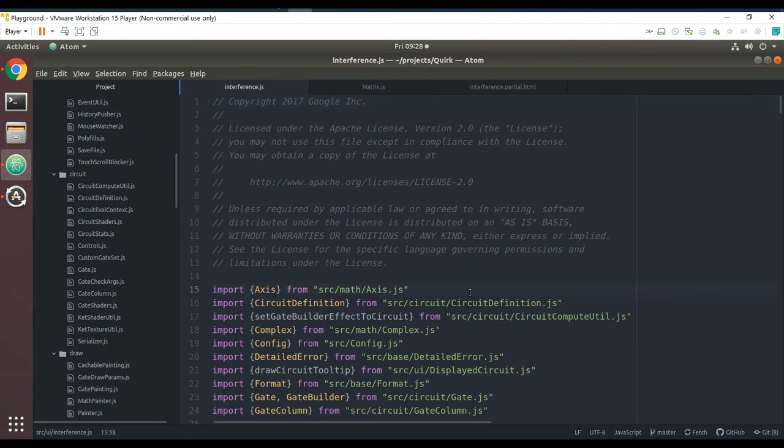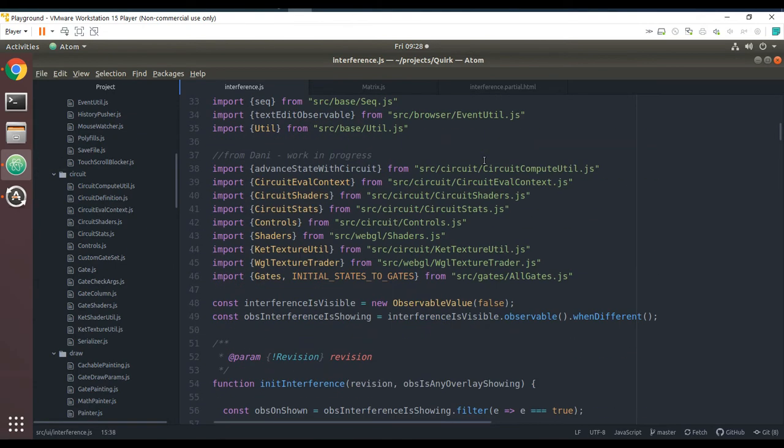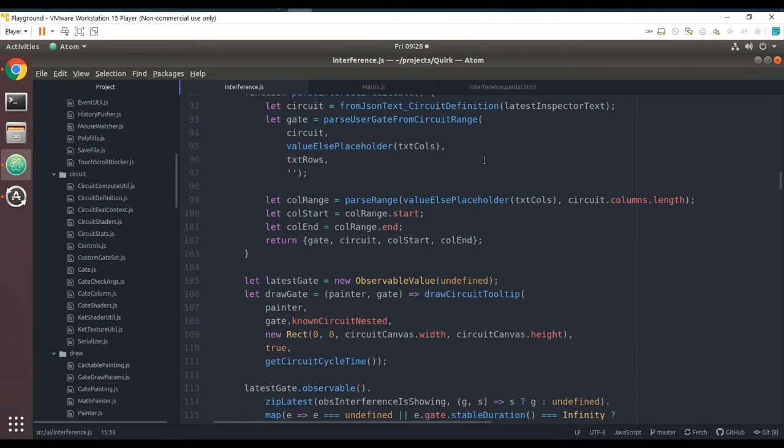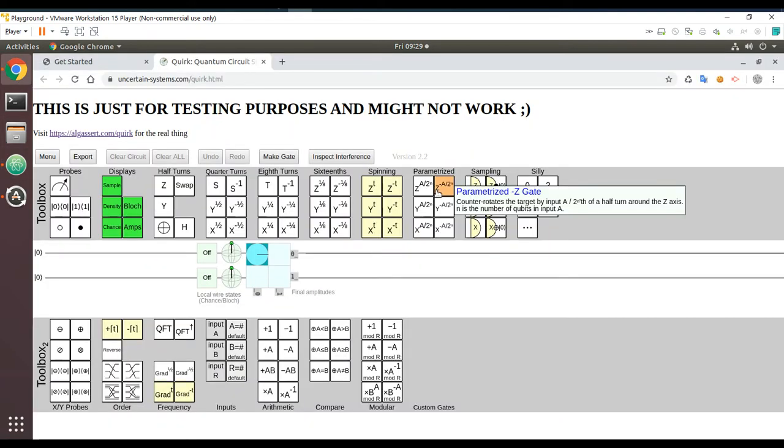Although you might probably just be horrified of how I did this. The current thing is just a copy paste Frankenstein of Craig's existing and really well written code for the rest of Quirk, right? But basically, let me just give you a quick introduction to what I had in my mind and what I wanted to do.